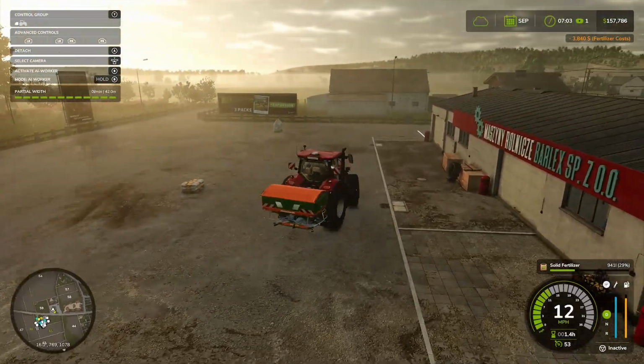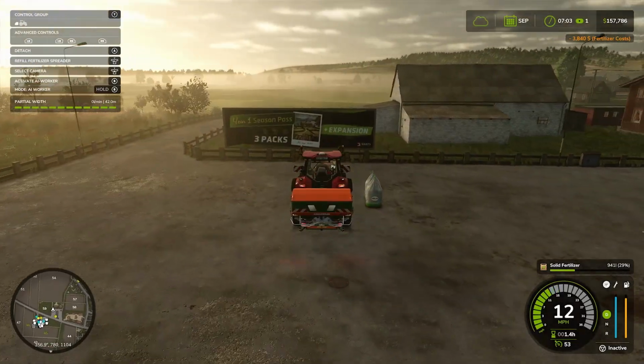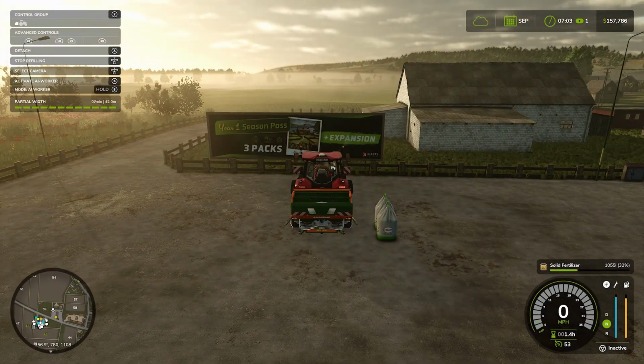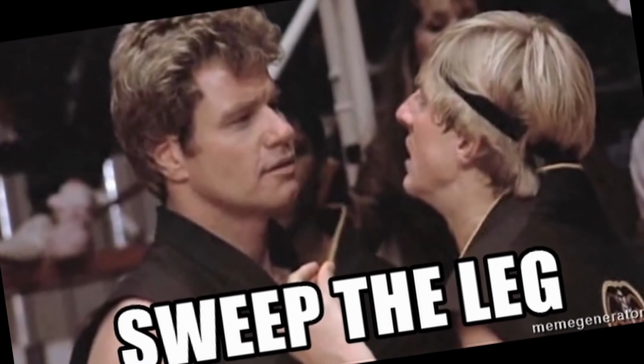Of course, the store owners brought them out and put them way far away from our tractor. Some sort of practical joke they're playing. I mean, we give them all this business and they're screwing with us. It's fine. We're not going to complain. They're giving us a good deal. Sweep the leg.